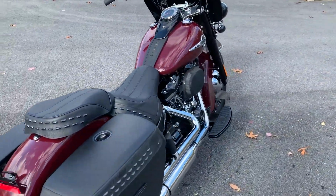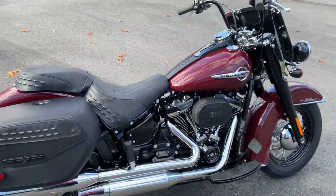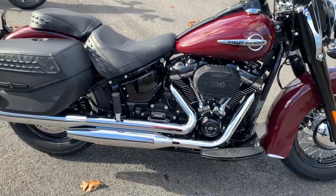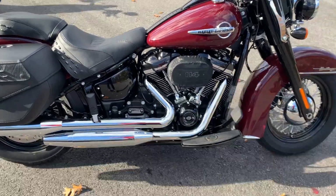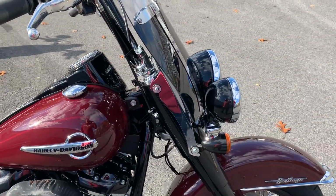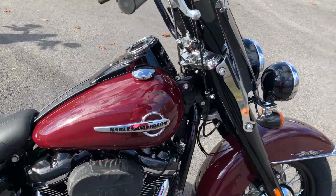Now this year the Heritage comes in a chrome option as well. The 107 version comes in chrome. The 114 comes with a blacked out engine still. Chrome pipes, black engine. Blacked out wheels, blacked out forks, blacked out headlight and passing lamp buckets.